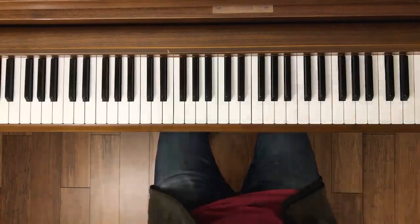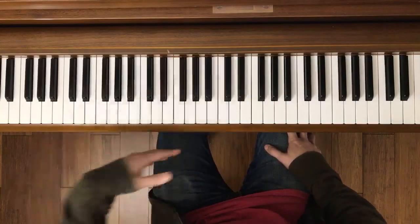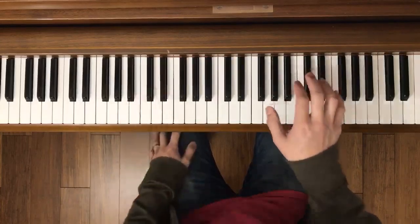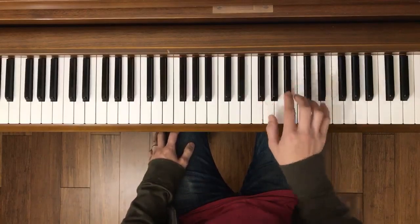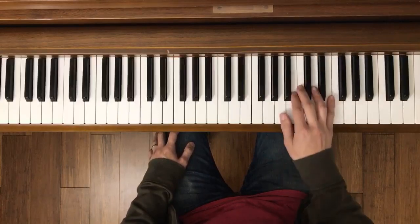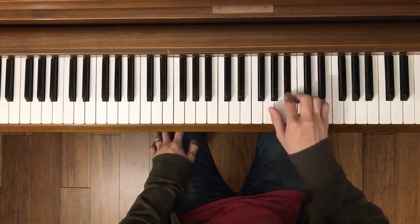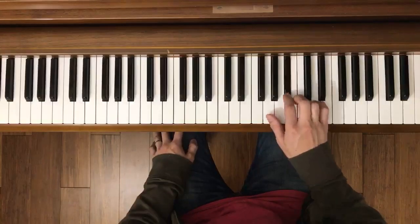And if you know anything about pop music, usually they just follow the same type of length. So most likely it might change, but we'll just be practicing in 4 measure sections. All right, here's the right hand. And that's basically it. When you're doing these notes so close together, make sure it takes a lot of practice to play them evenly. So you might just want to separate these 2 notes.